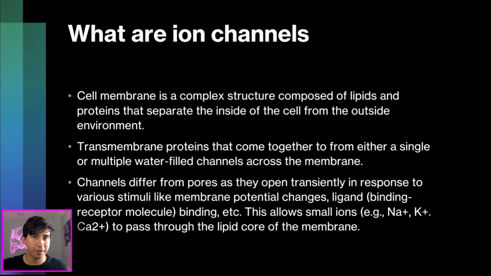A more specific term for diffusion would be when ions flow from an area of higher concentration to an area of lower concentration. That just means if there's an area that has a lot of a specific ion, and then another area that has very little of that ion, these ions are going to want to go to the area with very little to create this balance of ions, this equilibrium and homeostasis.